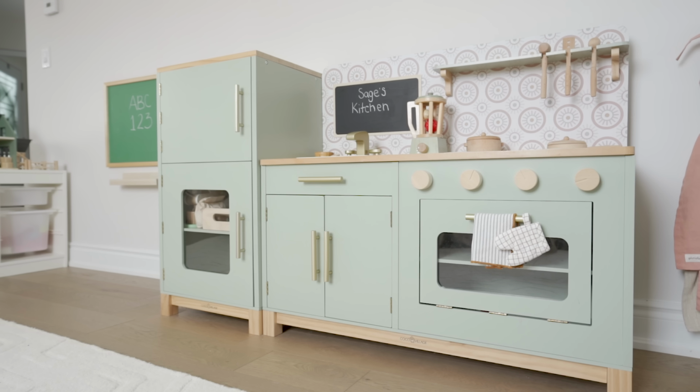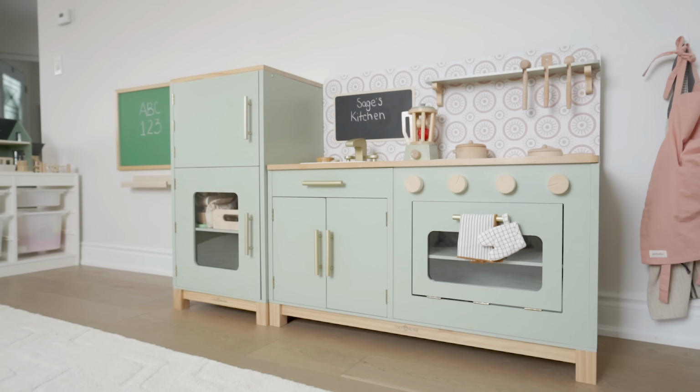And I love it. It is a wooden kitchen set. I'm actually looking to try changing it into a functional kitchen. I've gone down the rabbit hole on the internet about how to do that, where you actually have working water and you make it a working functional kitchen. So if you want me to do a video, maybe a TikTok or an IG reel on that, leave me a comment down below. I'm really excited, and I feel like it's just another way to get the kitchen to last them longer so they don't get bored of it.